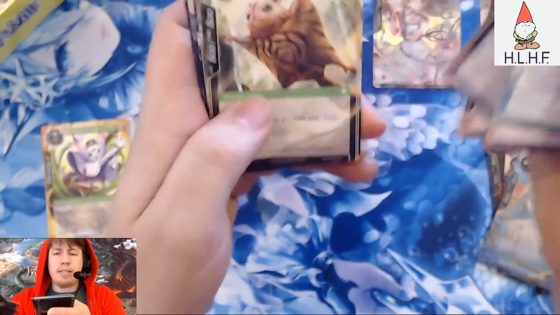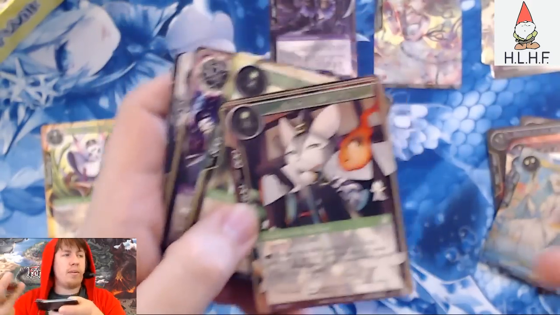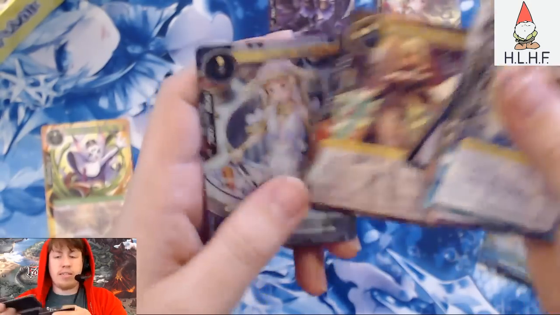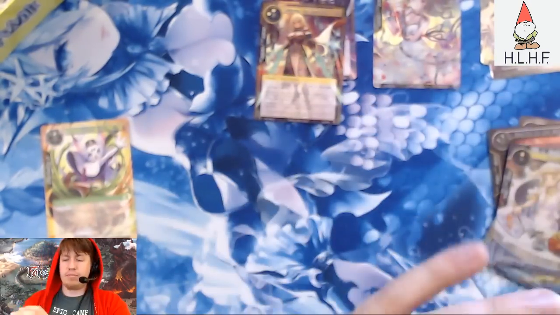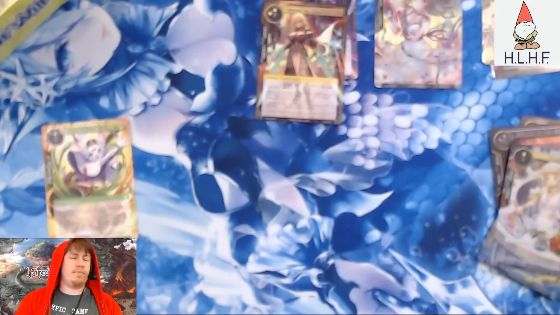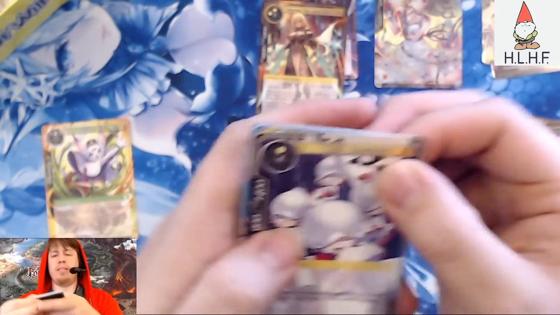Let's see, Spectre. Smug Cat. Everybody loves a Smug Cat. Momo, another Mistletane. Racking them up. Racking up the Mistletanes. Palace Chef, that's our full art there. Hey, breaking 20 viewers. Hey, welcome, everybody. Scales.